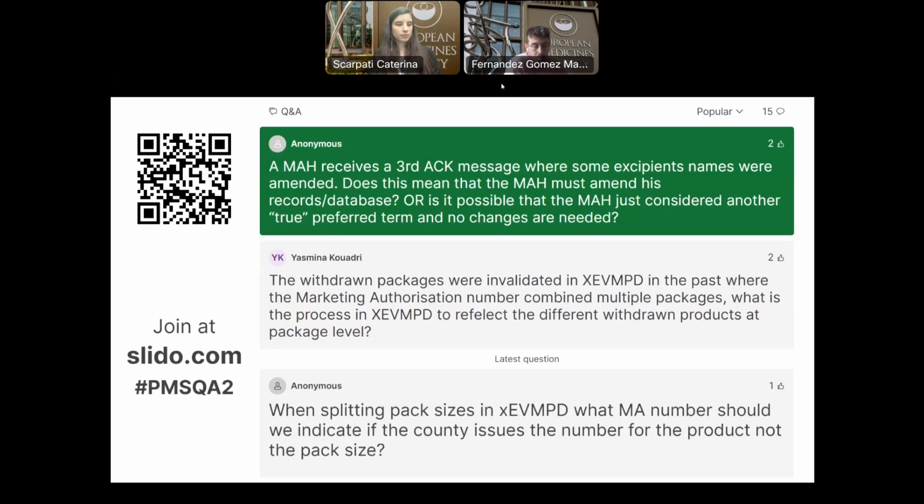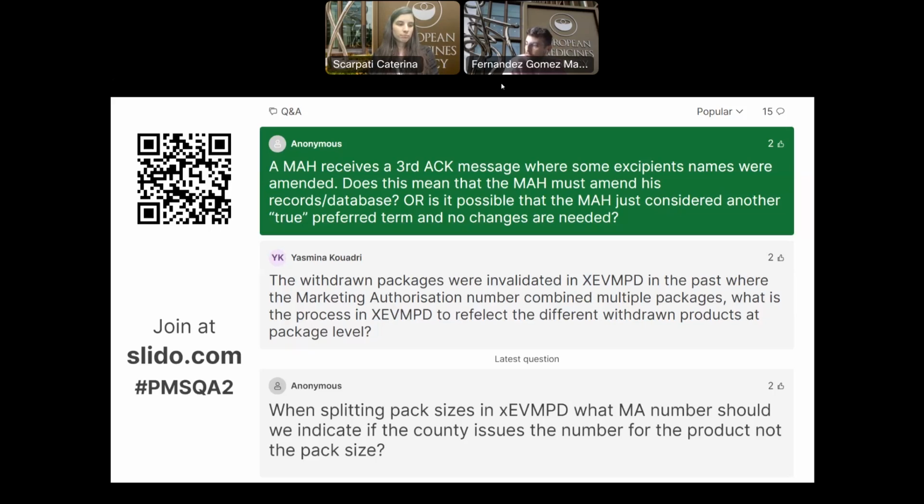If you agree with them, that's fine. If you don't agree, then you need to send a ticket to ServiceNow saying, hey, you have made this change in this EV code. I don't agree with it. Please give me an explanation why you have changed it. I think this term is the one that has to be used, etc. And we will check if you are right, and if so, we will revert the information.